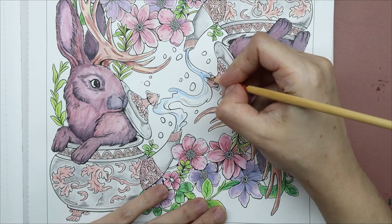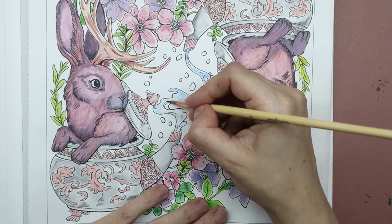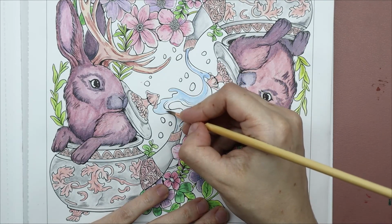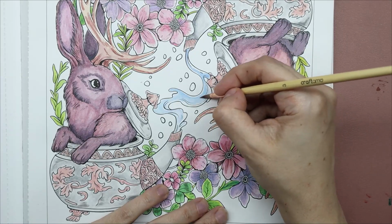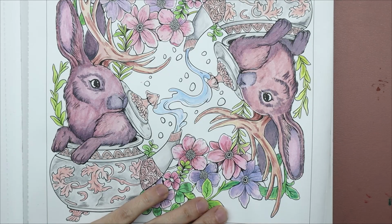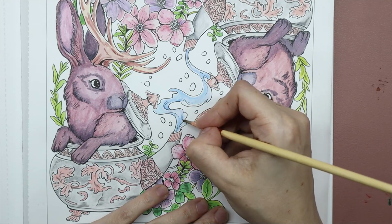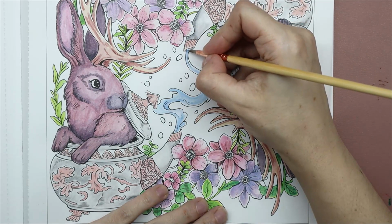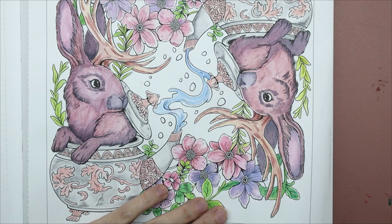So I am working on this little smoke. Well, I guess in my instance it's water. You could probably color it as steam, and I had originally thought about doing it in gray and making it look like steam, but that was when I was also toying with the idea of using this blue on the background. Then I changed my mind partway through and decided that with everything else going on in this image and the colors I was working with, I was going to forego doing a background, and I really wanted to bring in the blue paints by themselves.